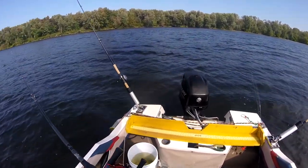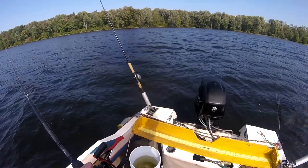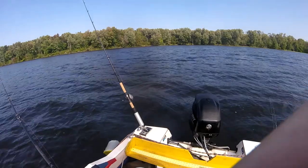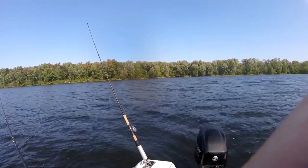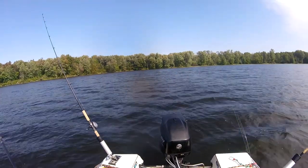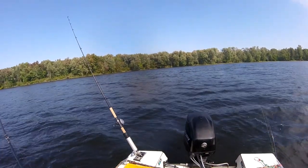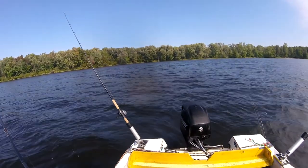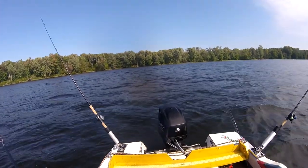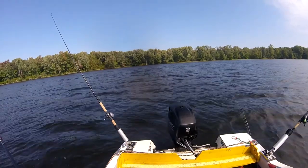Uh-oh, we just got a takedown, guys. I don't know if you can see that yellow bobber back there, but something just took that down. We'll keep an eye on that. There are a lot of turtles here in the summer. I don't know. It's kind of later in the fall now, so I don't know if they're still around.